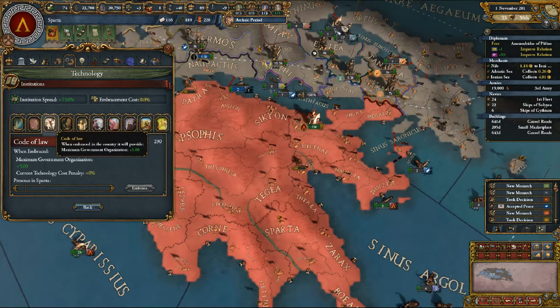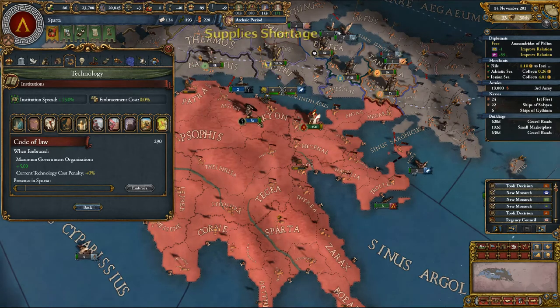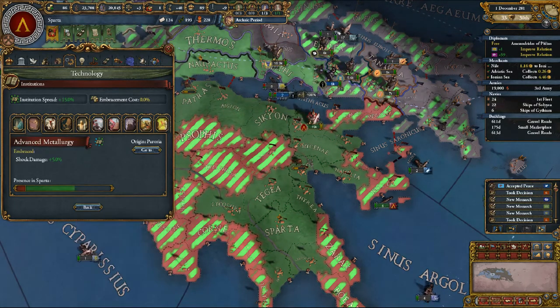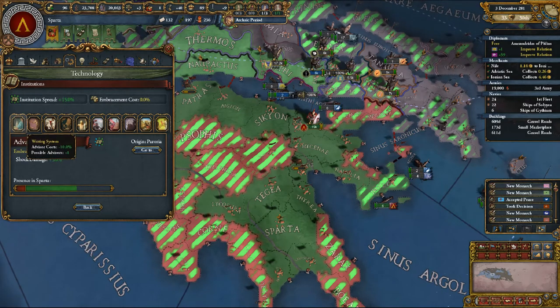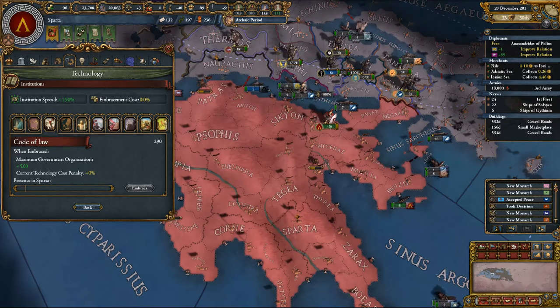So we've pretty much got advanced metallurgy. That should fire in the next 9 years. Have I embraced this though? I can't. Oh, it is embraced. Yeah? Embraced, yes. When embraced, right, okay, got it.